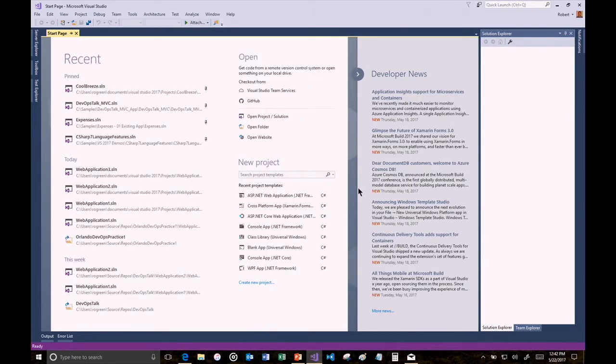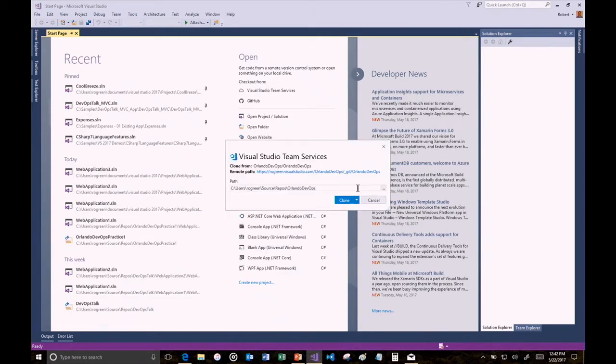So now what it's going to do is fire up Visual Studio and connect back to Visual Studio Team Services and create a repo in users RO green source repos Orlando DevOps.